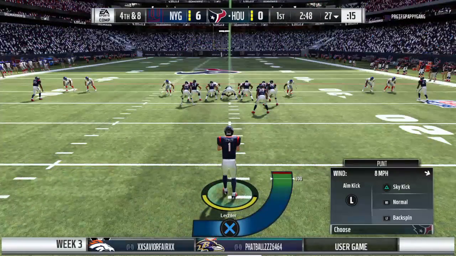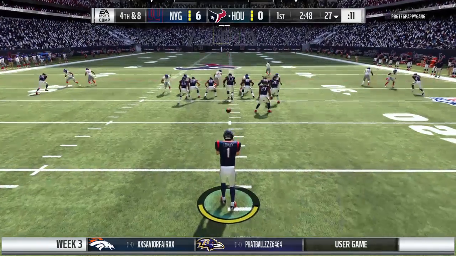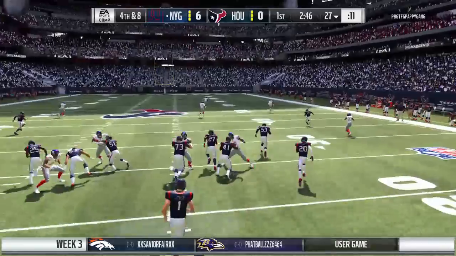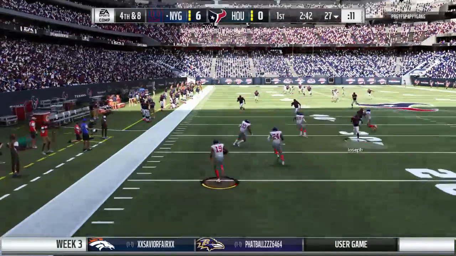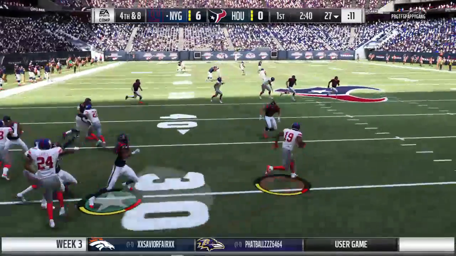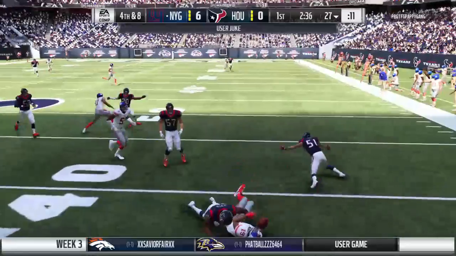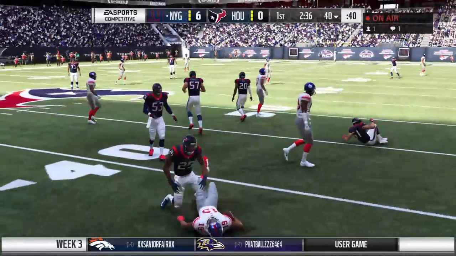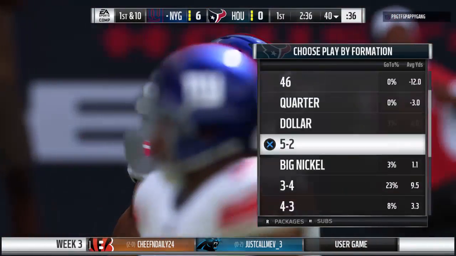Here's Shane Lechler now as he'll punt it away for the second time. He gets this one away, and boy, it's another boomer. Fielded at the 20, and now running right through it. 21 yards. Well done on the return. And it'll be Giants football, 1st and 10.